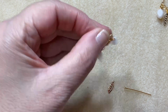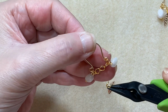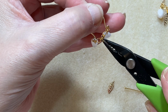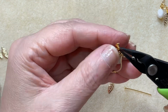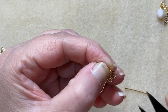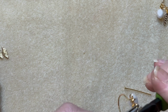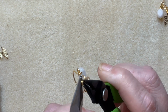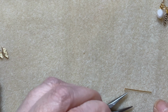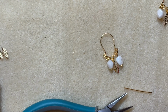And then we are going to go ahead and feed this jump ring right on that center loop. Or the center link, excuse me. And that would be that guy right there. So that's my center. And then we'll go ahead and pop the little charm right there on the jump ring. And then we'll go ahead and close our jump ring up. And the bottom of our component is done.